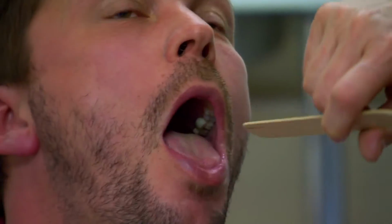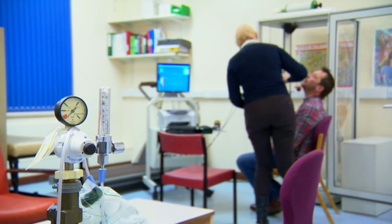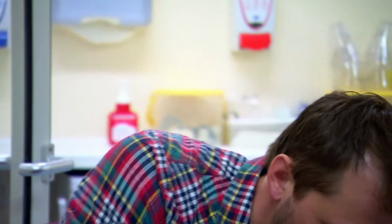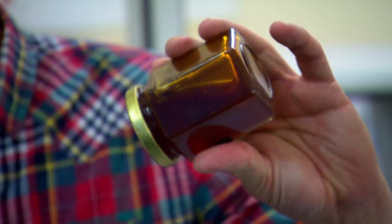Dr. Caroline Beardsmore from Leicester University is an expert in immunity and infection. By taking something like this Manuka honey, if I have that on some toast or maybe mix it in with a hot toddy and drink that, will it help me get over colds and flus? Will it stop them? The evidence is not there. If you took Manuka honey with some hot lemon or however you like it, it might soothe your throat, but it wouldn't do very much because most coughs and colds are caused by viruses.